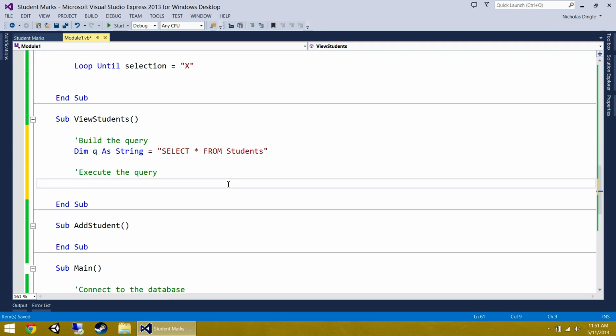If you want more information on the SQL commands, I've put a link down the bottom for some really basic introductions and tutorials. Have a look through them. Some of them are fantastic. Some of them may not appeal to you, but have a look at them and tell me what you think down below.